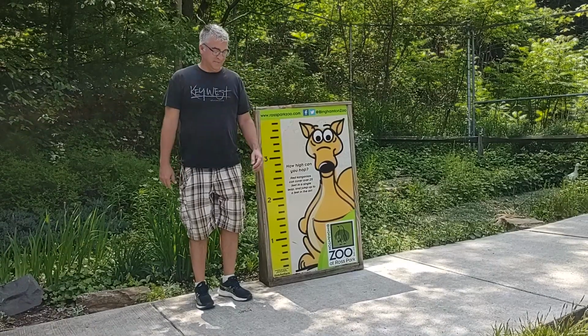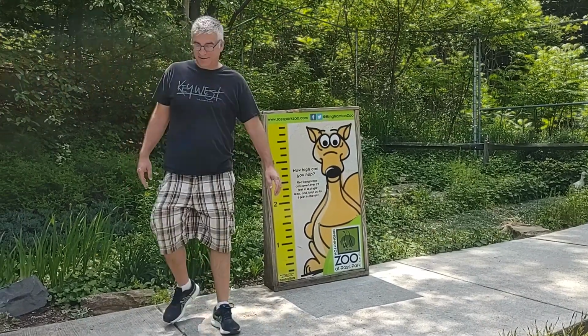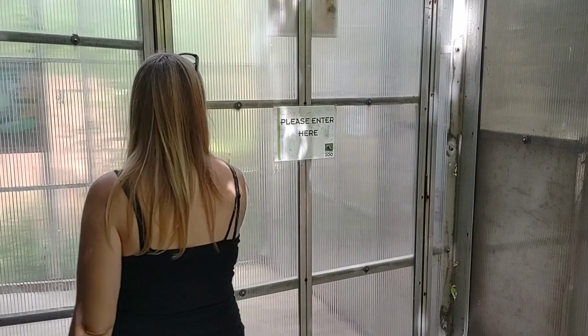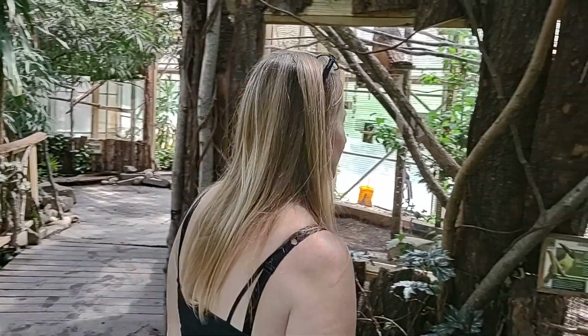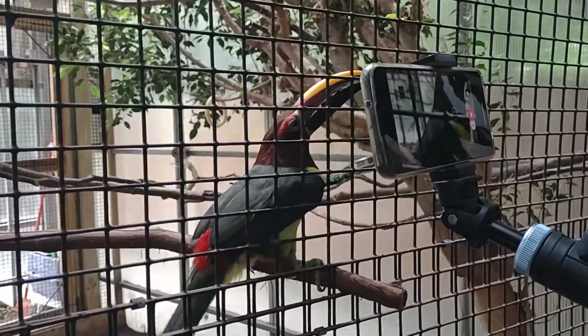Walking's nice. So we already saw how tall Steve is. Now the question is, how high can he hop? He was a basketball player. Good one. That's amazing. You know what's sad about that? Is I hurt my shoulder doing that. You hurt your shoulder doing a fake jump? Oh, how did you manage that? I think he's a certified wuss. Board certified wuss. What's in here? He's like, what is that thing?